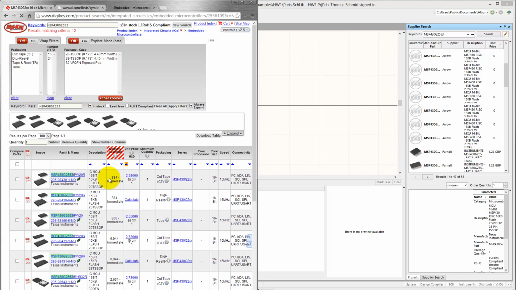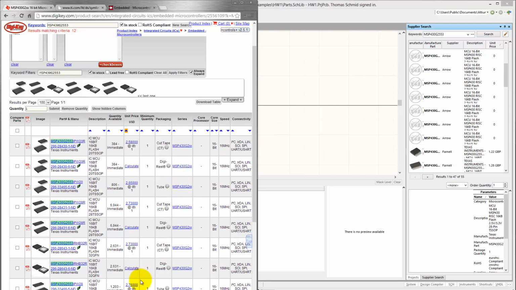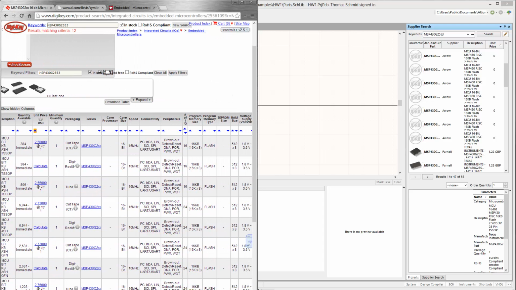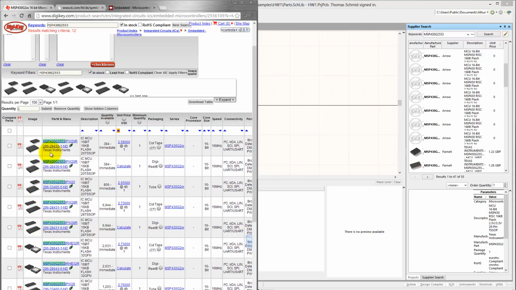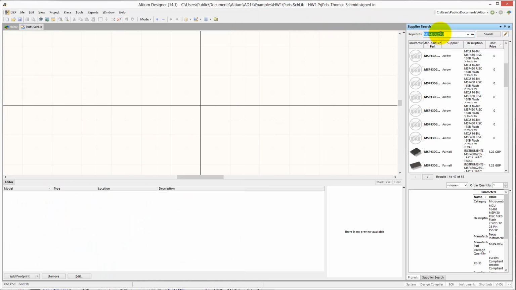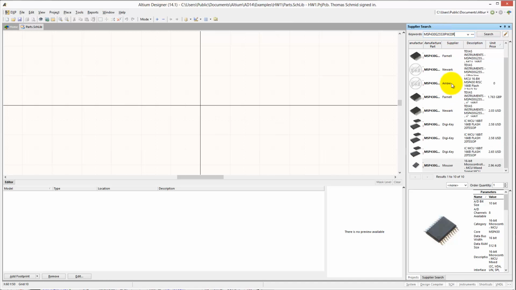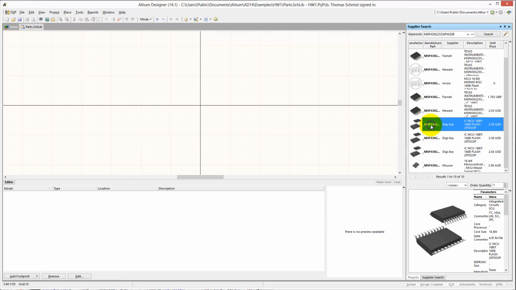This is an embedded microcontroller, and the part that we want is the TSOP20. So let's pick this particular part number here. And we have fewer results now, and you can see the different vendors. So in this case, let's choose DigiKey.